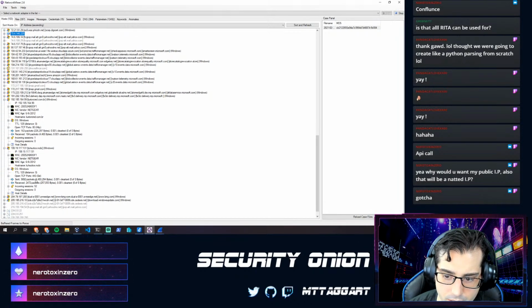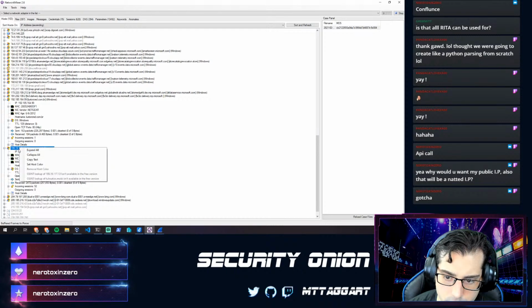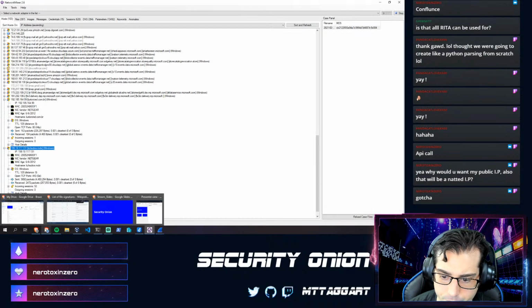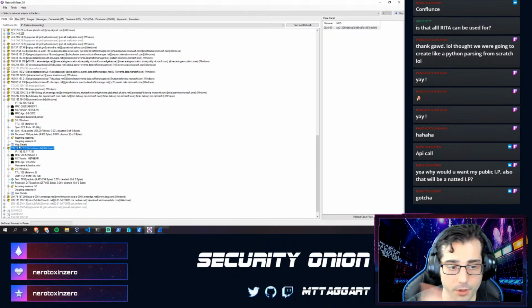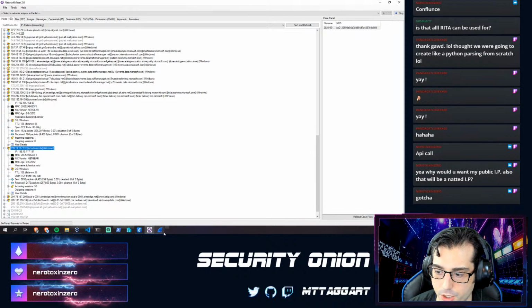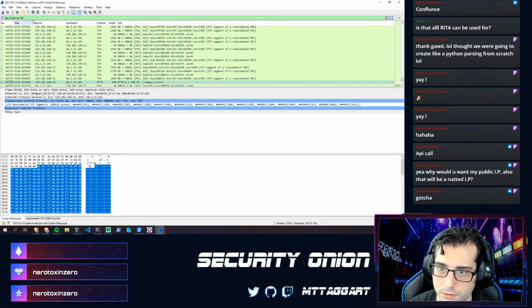So this sent, look at this. This is kind of a lot. Look at how many bytes it sent. I might look this one up to see what was going on, and I can also use that in Wireshark. I can go back and forth between these two, so I might go back over to Wireshark and see what's up there.